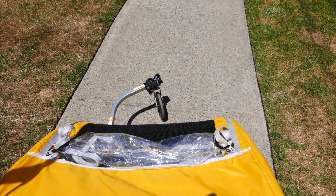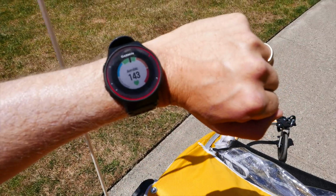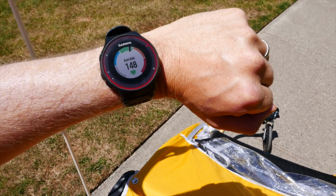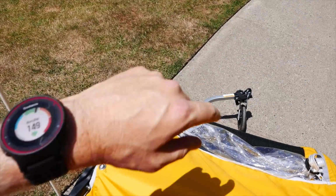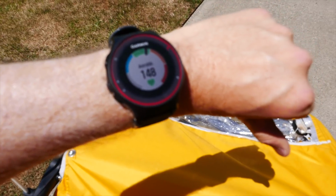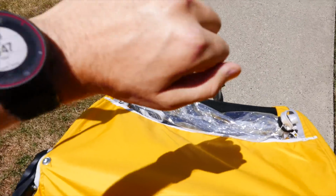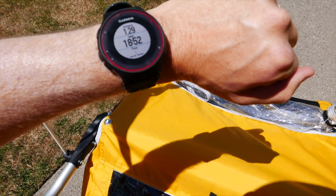Okay, checking in on the run. The Garmin is indicating I'm around 144 for my heart rate, which puts me into aerobic. I'm pushing a very large stroller with a bag, and it's about 85 degrees out here. In addition to that reading, the Garmin also tells us I have run around 1.29 miles, around 1.3.